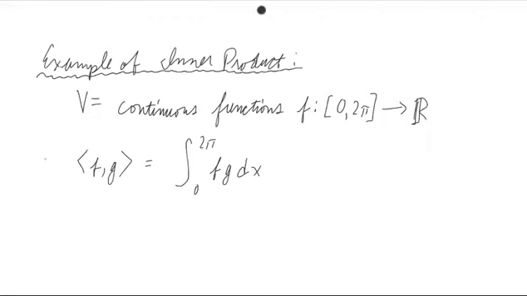Okay, here's an example of an inner product for a vector space, which is continuous functions from this closed interval, 0 to 2π, into R. And we're going to use, so this is our vector space. And we're going to have an inner product on it. So this is the inner product, where we're just going to multiply the two functions together and integrate them, and integrate the product from 0 to 2π.